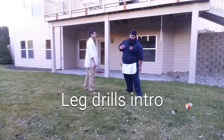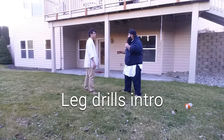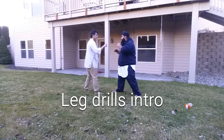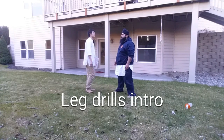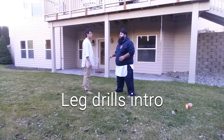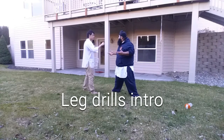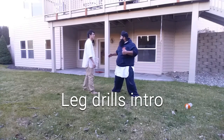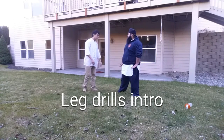Number two, in fights, many people just end up using their hands, right? And then it just becomes a boxing match or whatever, right? Very few people use their legs. And none of us, I'm guessing here, is training for MMA fighters. Even if you were, this works there too. But a lot of people, if you notice, have these weird stances where they fight. You've seen these, right? It's like they expose everything down below.